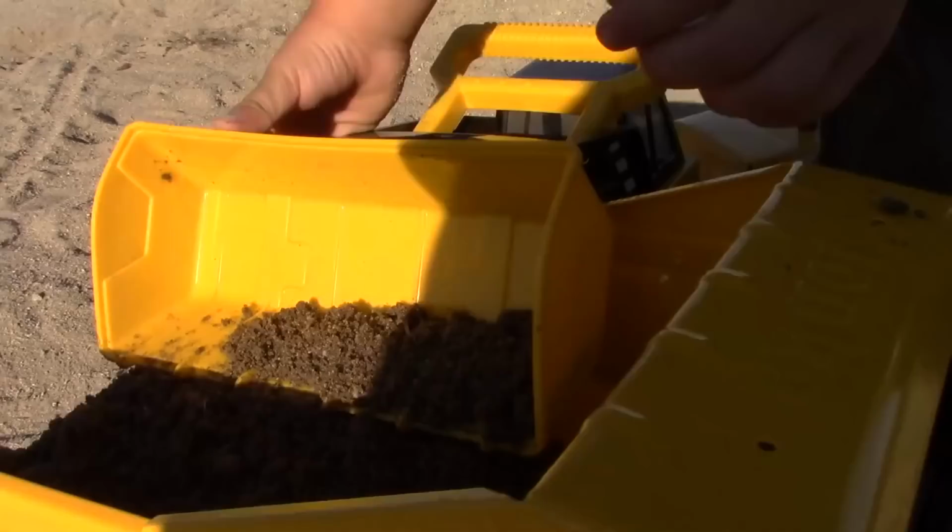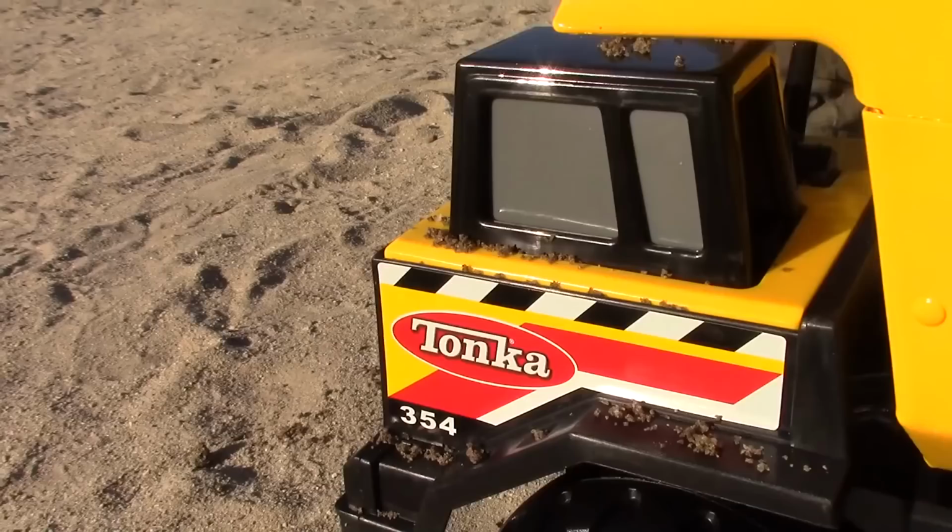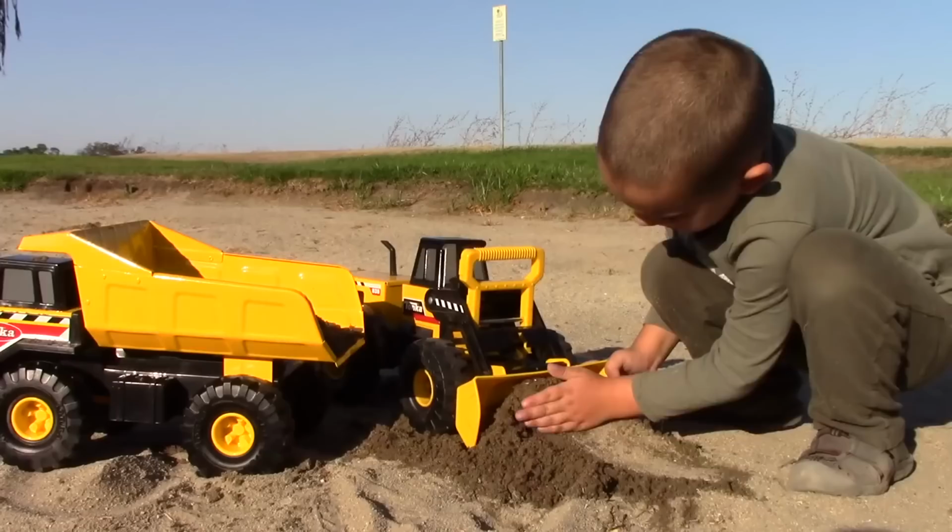Jack, where's the cabin? Can you point to the cabin? Yeah, that's where the driver goes. There's a backhoe here that they go in. Oh, yeah, there's a little hole in the back. See where his fingers are? What are you doing? I'm cleaning up the mud. Nice.